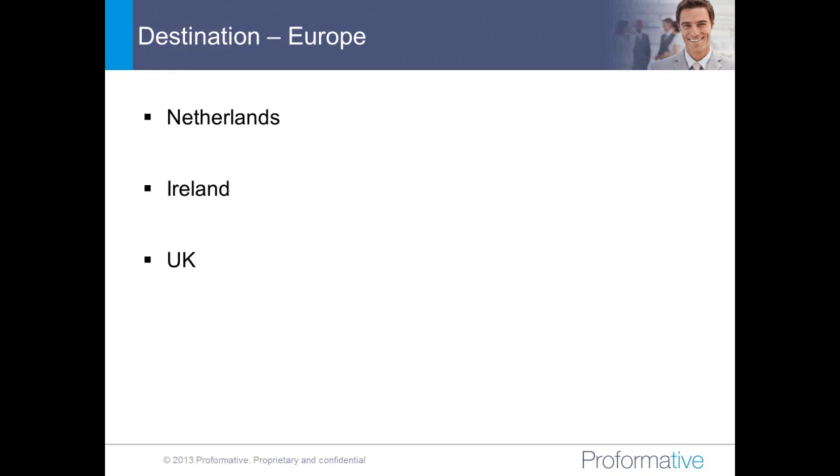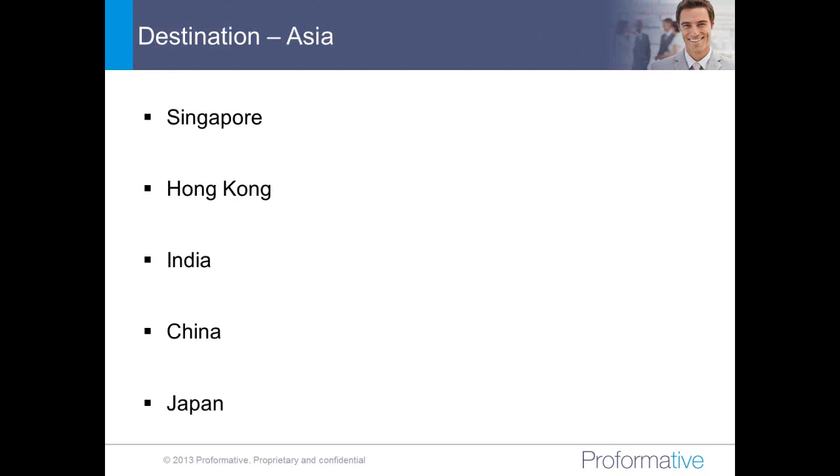So if you look at these countries together, generally speaking, and of course this is very general, the outcome depends on the specific circumstances of a company, but very generally, Netherlands probably has a slight edge over Ireland and the UK because of its favorable VAT rules, which mean that you can probably kill two birds with one stone by setting up a subsidiary in Netherlands. As we will see in a few minutes, Netherlands is also a good place from where to hang your other foreign operations. So let's look at the next slide, which is Asia, and I'm going to consider here Singapore, Hong Kong, India, China, and Japan. Now, Singapore is, in our experience, an increasingly favored destination for companies setting up regional profit centers that cover the Asia-Pacific region.